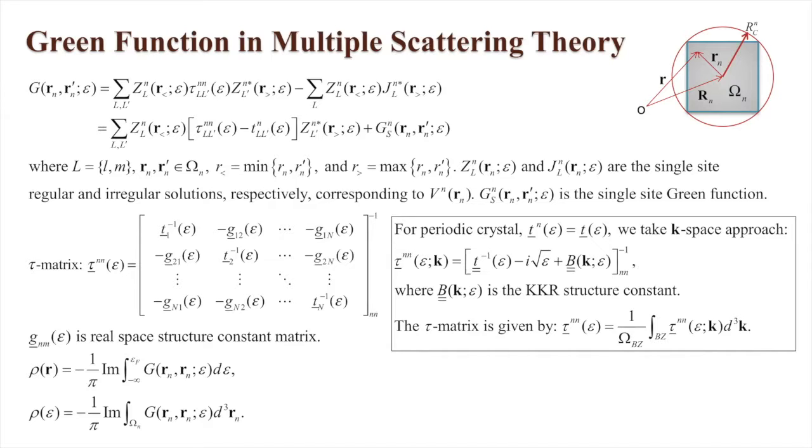The wave function I'm talking about is the Bloch wave, the whole crystal wave function, okay? Not the single site Z and J's I'm talking about. So this approach is based on Green's functions. Knowing the Green's function, you can calculate charge densities. Other methods are based on calculating the wave functions and using wave functions to construct charge density. But here we can calculate Green's function directly and then take the imaginary part of Green's function to calculate charge density. So that's two different types of approach. This is based on scattering theory.